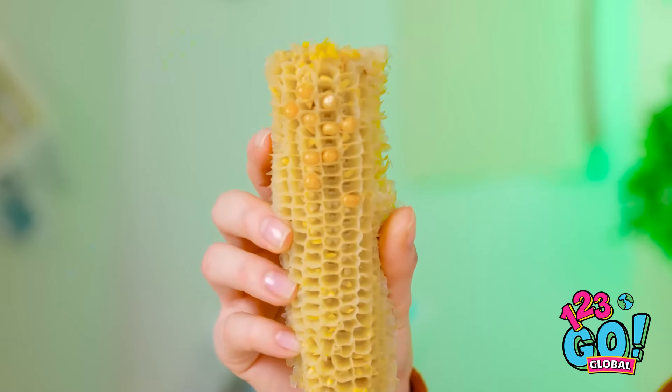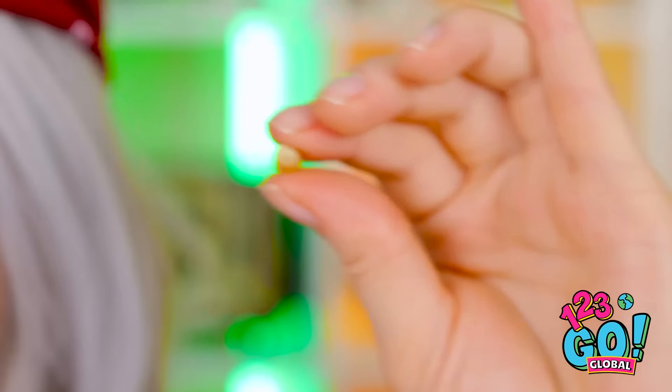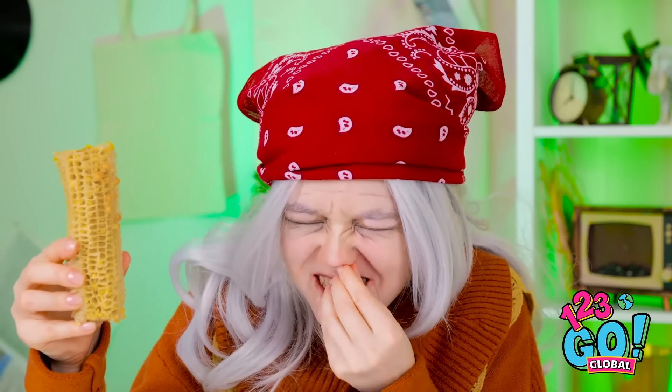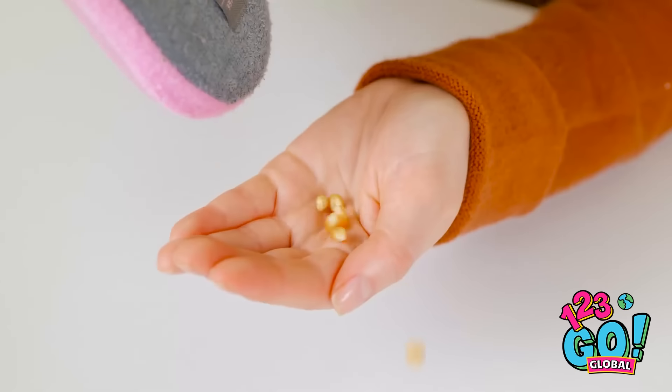I'm out of popcorn. That's a good idea for the next challenge. This is gonna be easy. I always keep some corn in case of an emergency. Although, that's not a lot of corn left. Hold on, I know there's some more back here. I'll put it back with the others. Where else did I put it? I'll clean it later. I almost forgot about my slipper corn.